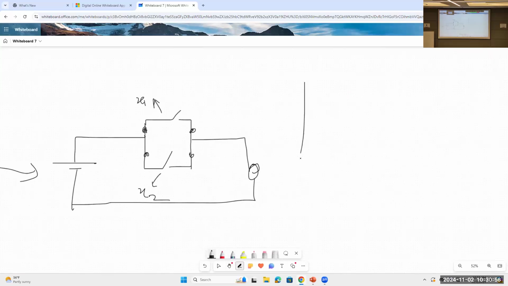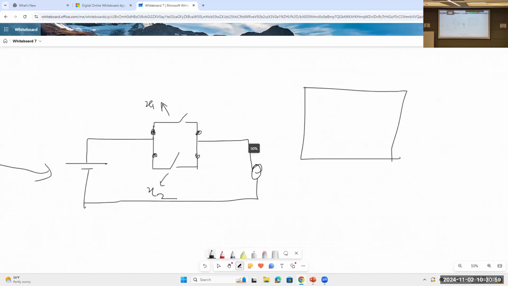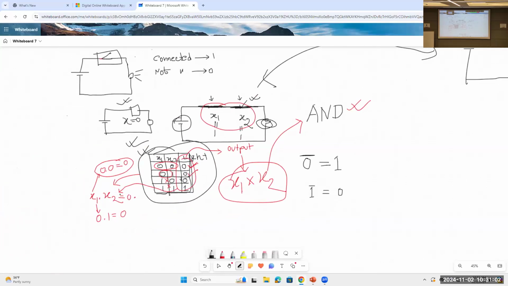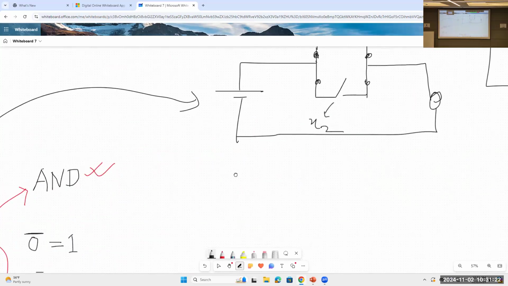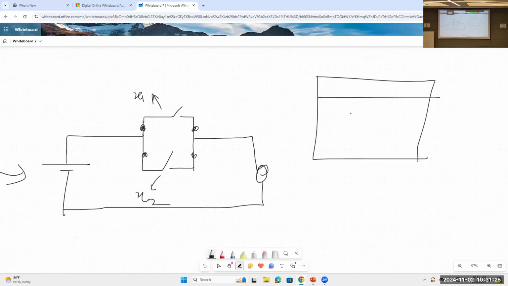So let's make a table. Let's give it a proper name. This table is called a truth table. If we make a table like this with all the combinations of the logic function, then it is called a truth table. So from now we will call this a truth table. Let's make a truth table for this circuit as well. This is x1, the second variable is x2. So I'm writing again, light.